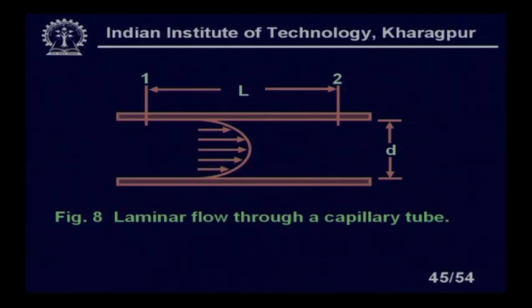You see here the velocity distribution of the laminar flow. The liquid in contact with the inside pipe surface has no motion, and at the central point you will find the velocity is maximum, okay. As it goes toward the wall, there will be no movement of the liquid which is in contact with the inner surface of the pipe. So, this is the velocity profile of a laminar flow of a liquid inside a pipe, right. We are talking of Vm, that is the average velocity, taken by measuring at separate points and averaging.